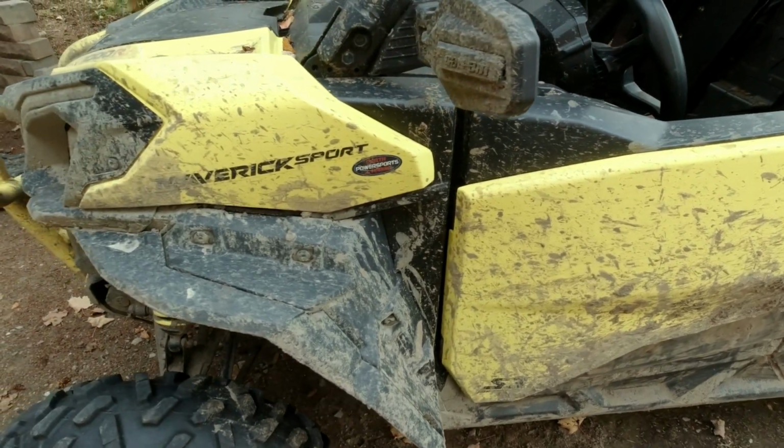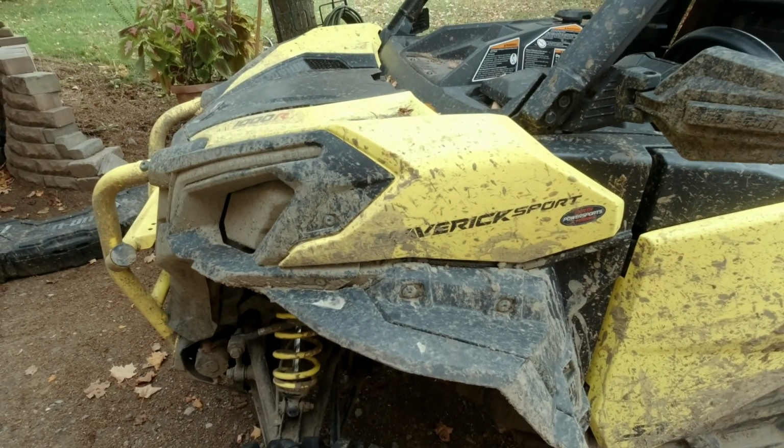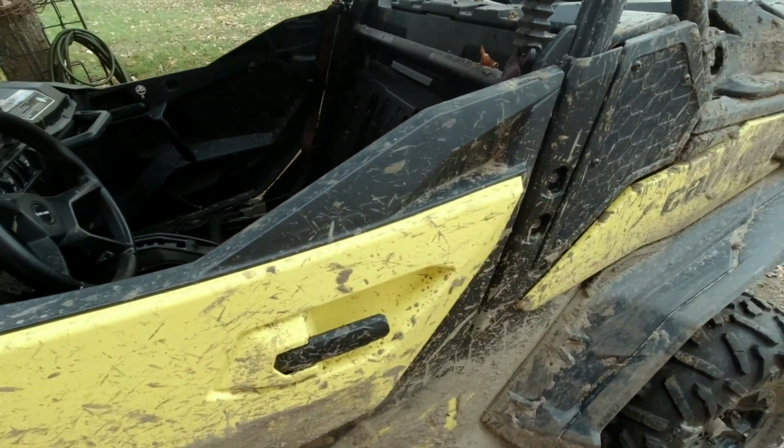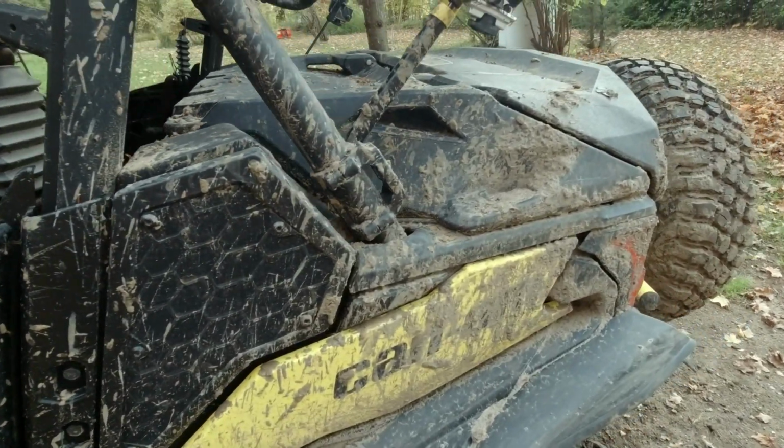But this here is caked on enough and it's a pretty hard clay, so I'm going to spray it with soap first and let that soak for a little bit just to loosen this stuff up, and then I'll knock it all off with the pressure washer after that.